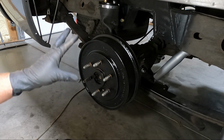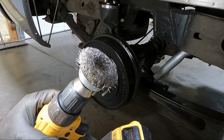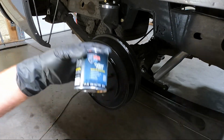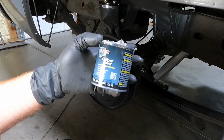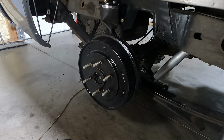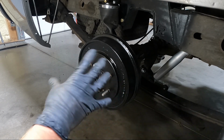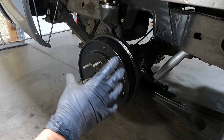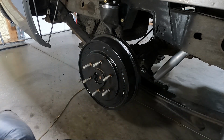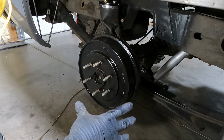Okay guys, so I went ahead and coated this. I just used my wire brush on my drill, went over it, knocked the big stuff off. And then I just used some POR-15 caliper paint. I will tell you guys this, there's some other stuff out there, G2, which I used on my green truck. Honestly, this doesn't set as good as the G2. The G2 stuff is really, really thin. This is a little thicker, and because it's a little thicker, it kind of shows brush strokes a little more.